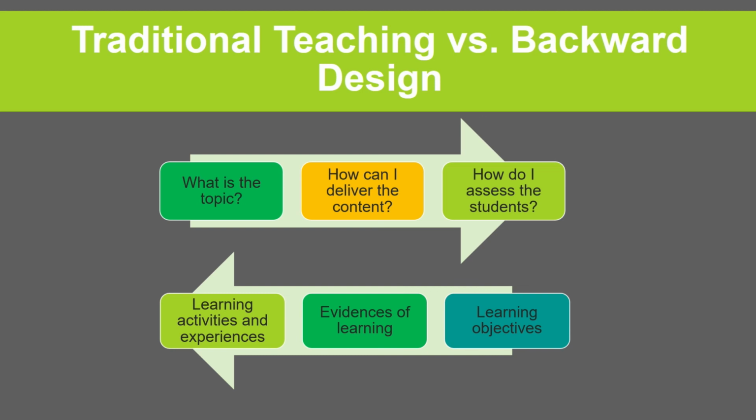the backward design. And so for backward design, we really begin with what are the learning objectives. I'm starting on the right-hand side and going to the left. What are the evidences that we would know students could accomplish those objectives? And then what learning activities and experiences would they engage in to then help them develop the evidence for student learning?